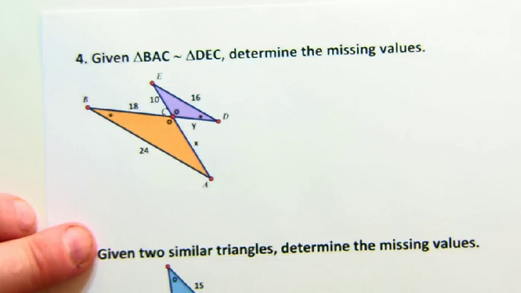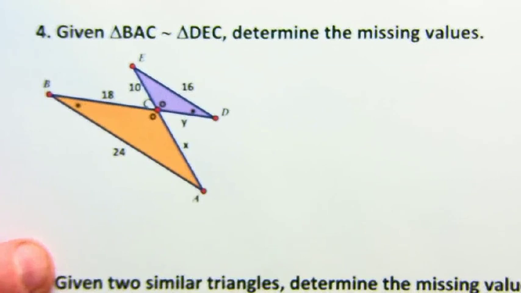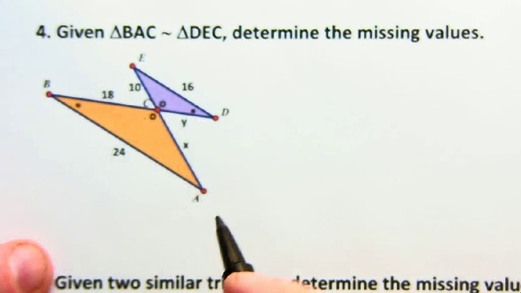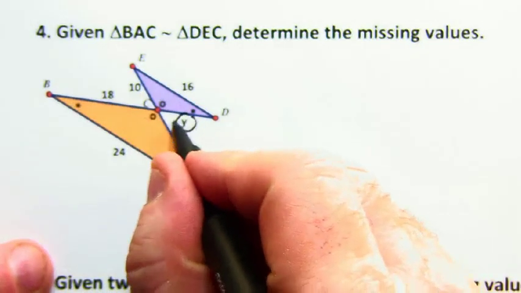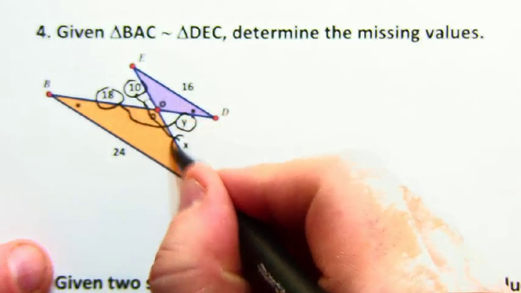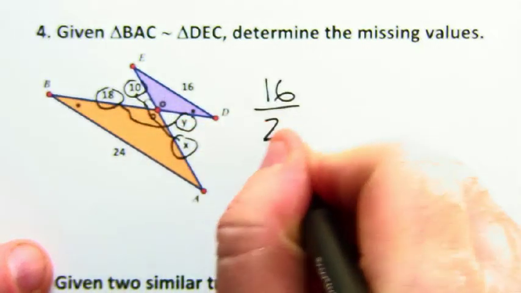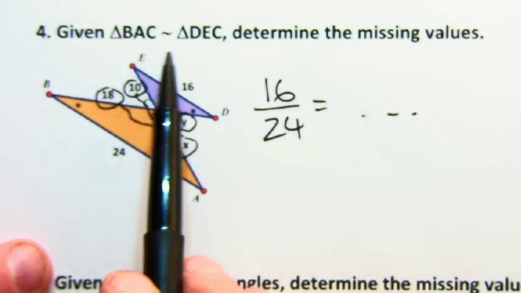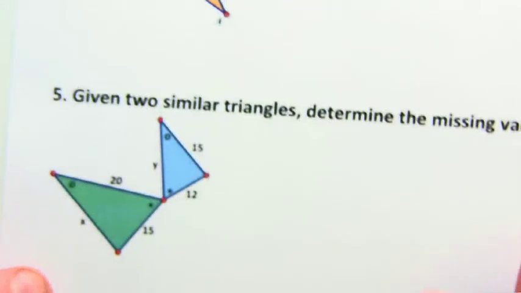This one's quite similar to the ones that we've done. Let me see if there's something new in here that's trying to be taught. Again, let's just find the scale factor. We don't have to do all the math here. Using the angles, I can see star and vertical angle, star and vertical angle. So it's the y and the 18 that go together, and the 10 and the x that go together. That's getting kind of messy. So it's 16 is to 24, and then off we go, same kind of thing. We can use the angles, but we can also use the similarity statement to help us.